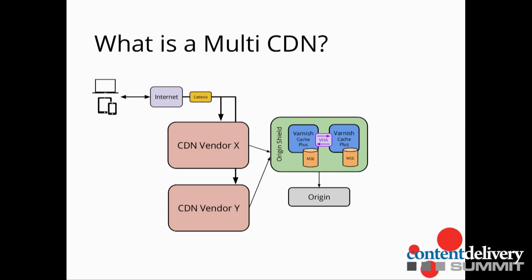So we'll start with a multi-CDN. This is pretty basic. We just have two CDN vendors. If you look here, before we even hit a CDN, we go through that Sidexis layer. And the key here is that behind the CDNs, we're running Varnish. What that does is give you the ability to normalize your content, and not even just the content, but the behavior and what you're seeing come out of the CDN.